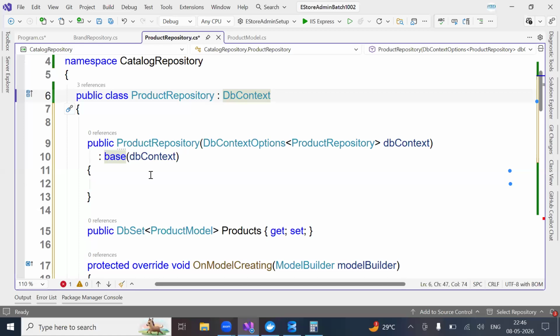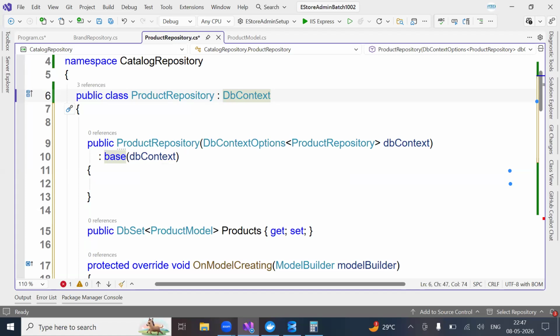If you are not passing a DB context with the connection string, this particular repository cannot understand which SQL server I need to hit. So to hit the database on the SQL server, you should have DB context.